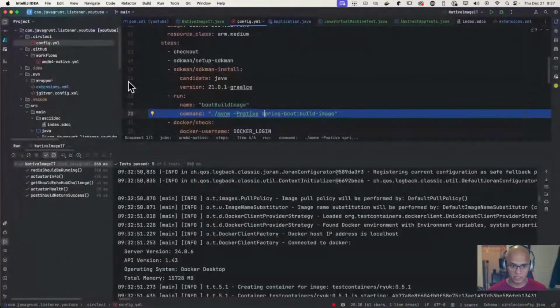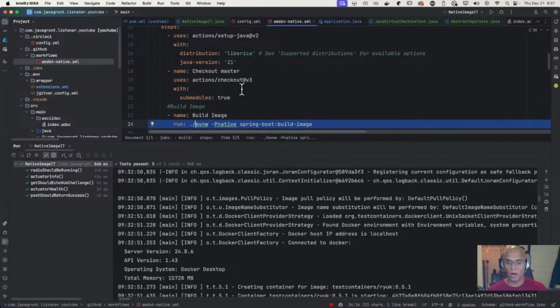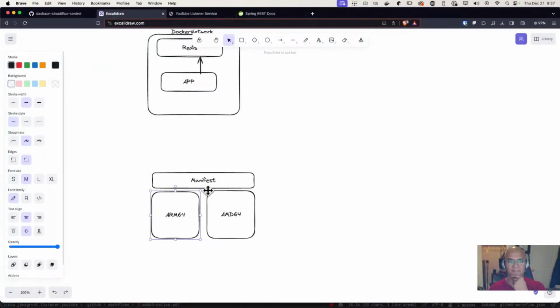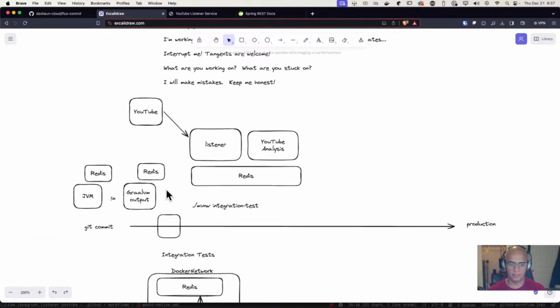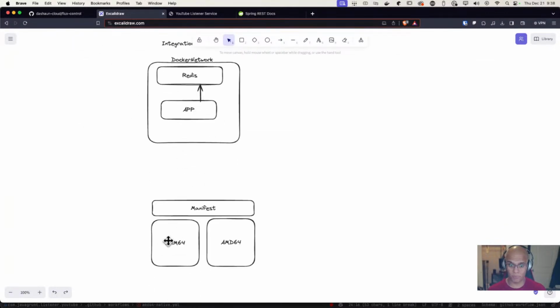So in my path to production, as I'm out here on CircleCI building these images, I can validate the ARM64 image against the exact same tests. And then over on GitHub, where I do the x86 version, I can validate the x86 version of that image before I do my manifest. So not only am I making sure that my JVM works, but I'm also doing it for both platforms.